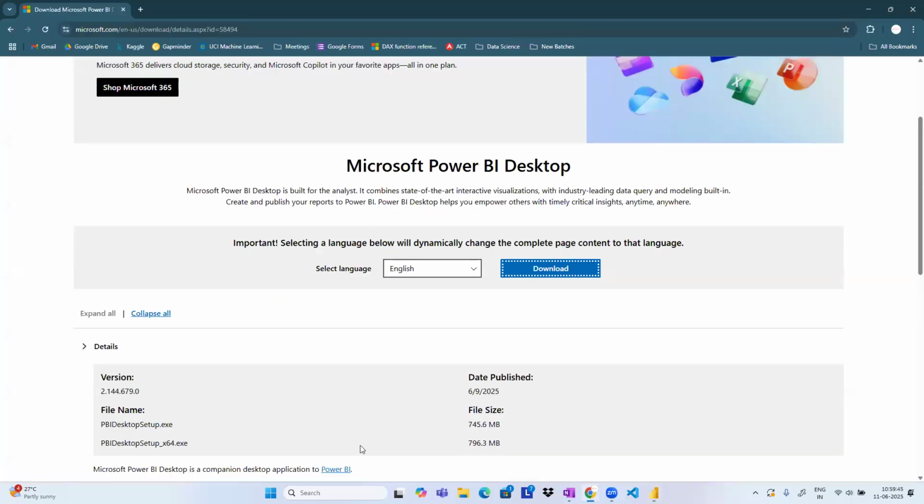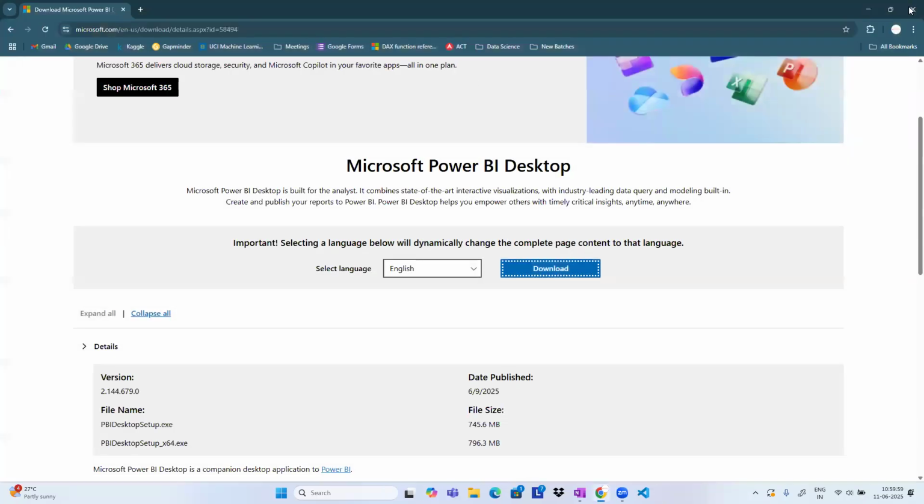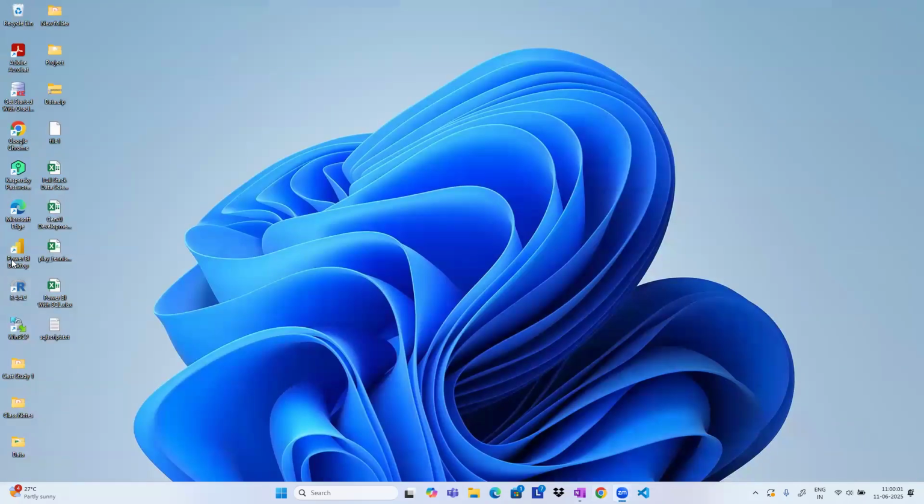So installation is very easy. Yesterday I already showed you. If anyone missed yesterday's class, don't worry, because there are no complications. Just download, double click on that, install. It takes a little bit of time, guys. But after that, the remaining is easy. Once you install Power BI Desktop, it is going to be installed here, guys. There is a Power BI Desktop version here now.